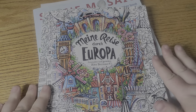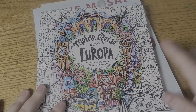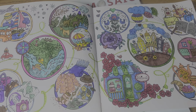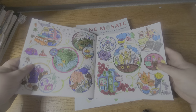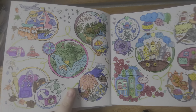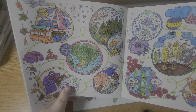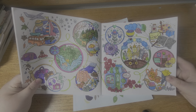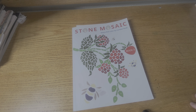The first book that I have here is Mainry's Europa by Miss Rita Berman. I love this book. I haven't really colored much in this book this year, but I really wanted to, so I chose this picture. Let me just move my camera back a little bit. There we go. I colored this in all sorts of different glitter gel pens and markers. It did bleed through, but I just really wanted to see what it looked like with these, and I think it turned out really cute. So that is the first one that I completed this month, and I definitely want to do more in this book because it's so pretty.